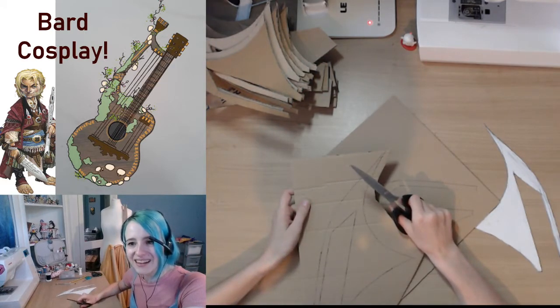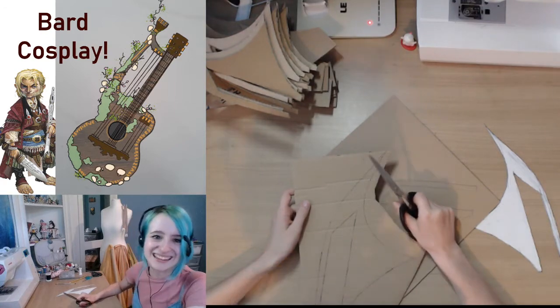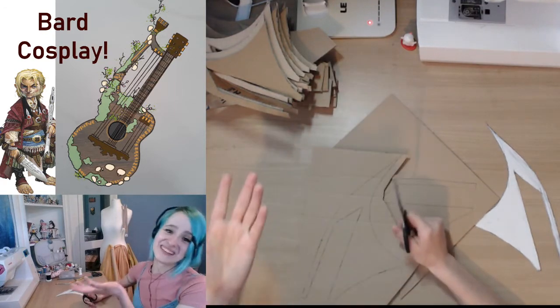I really like Delicious Dungeon. I really hope they make an anime for it. Basically just Food Wars and D&D. There's been a lot of really good food stuff.